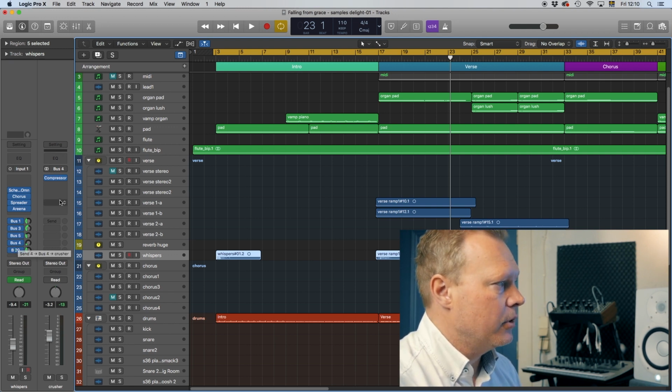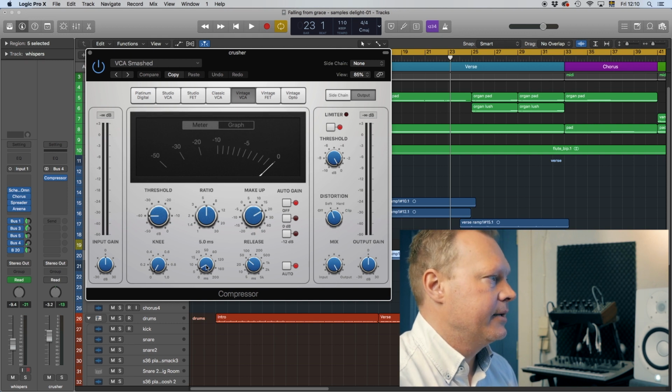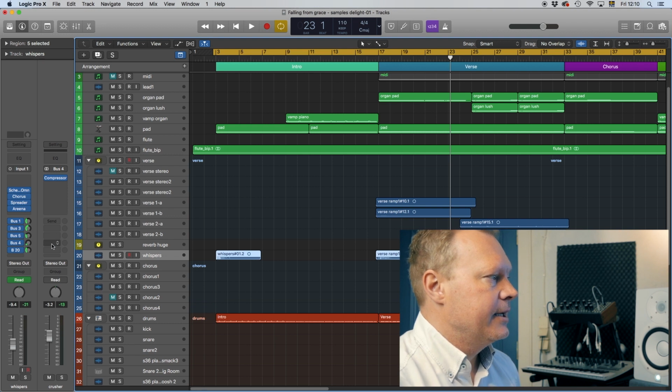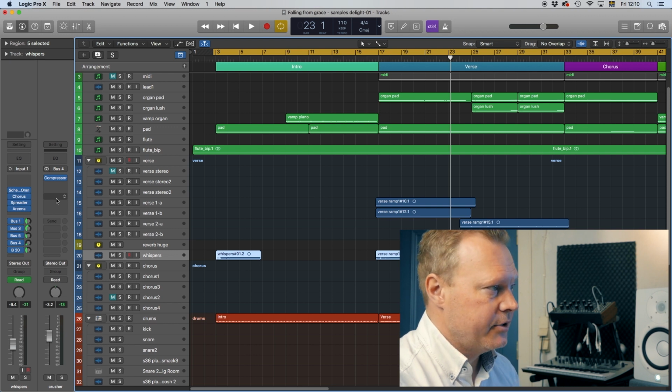Here I send stuff to a compressor which is turned up to full. So I have a ratio of 5 to 6 to 1. I have a lot of makeup gain, no auto gain, almost full makeup gain. And I have an auto release, pretty quick attack, and the threshold goes down, so I get compression, crazy compression. And I also did that soft distortion here as well on this one. It's got some character to it. So that's to get especially vocals, but in this particular time also the whispers up in my face.